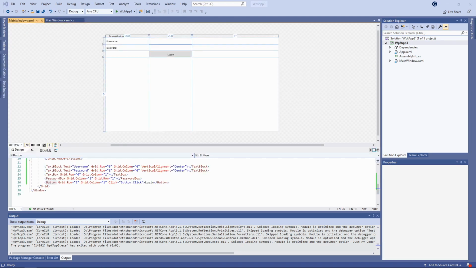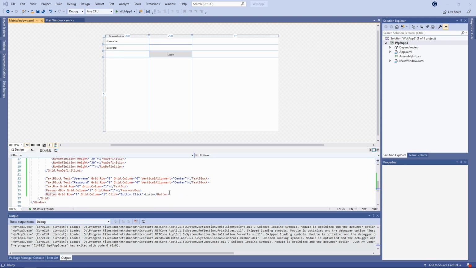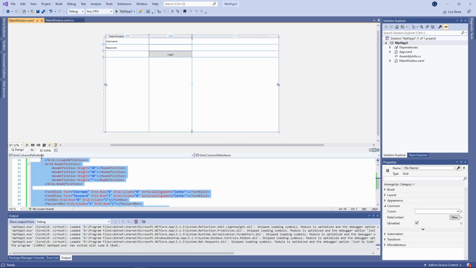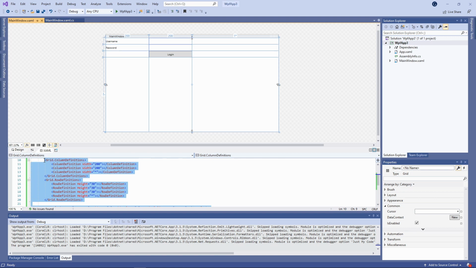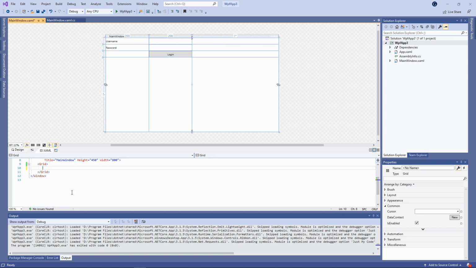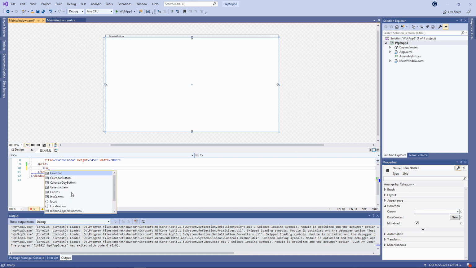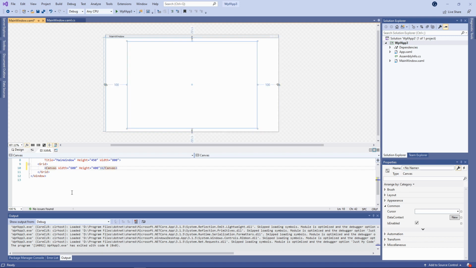Next thing we need to look at is something called a canvas layout, which is a little bit more advanced, but quite useful if you are quite stuck and you can't actually get something to be placed exactly where you want it on the screen. So to show you how this works, it's basically going to allow us to place objects at particular coordinates. So I'll just create a canvas, just give it some width of, let's say, 600 and a height of, let's say, 400, and we'll close it off, and you'll see that it draws in this little window over here.